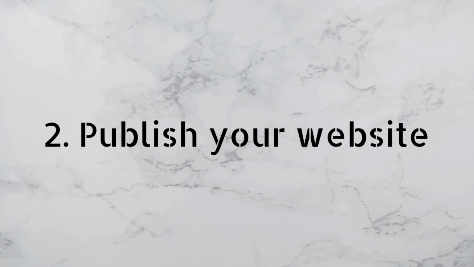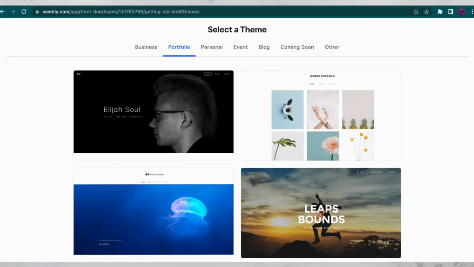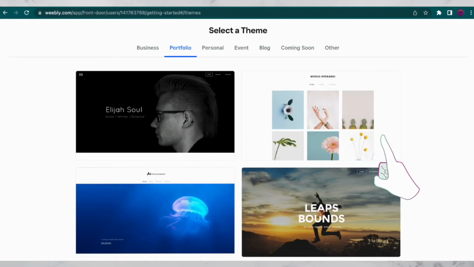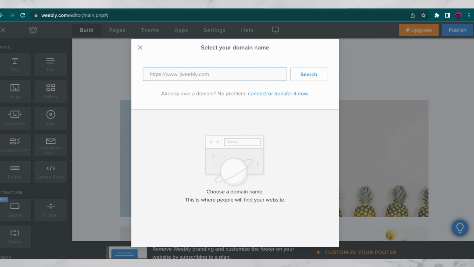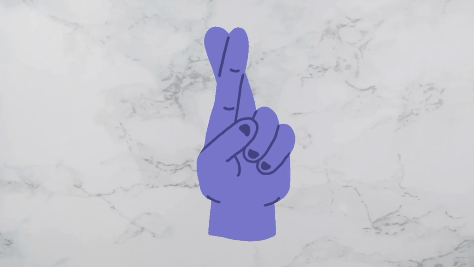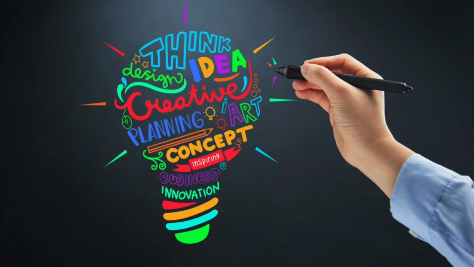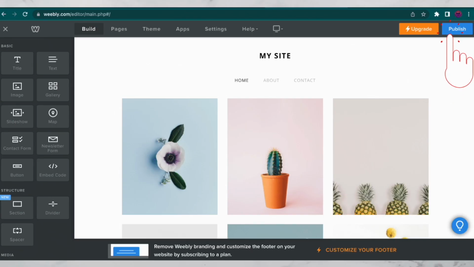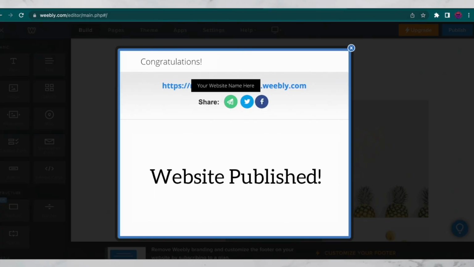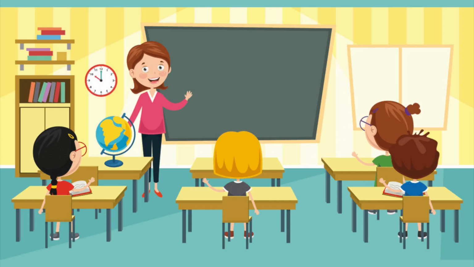Once you create an account, you will have the option to start a website from scratch or use a ready-built template. Once you have selected an option, the next step is to type in the name you want for your website. Cross your fingers and hope it's available. Feel free to get creative with the name. It is your website. When you are ready with an awesome name, look for the publish button on the top right-hand corner of the screen. We will be working on this during class, so I will be able to help you if you run into any trouble.